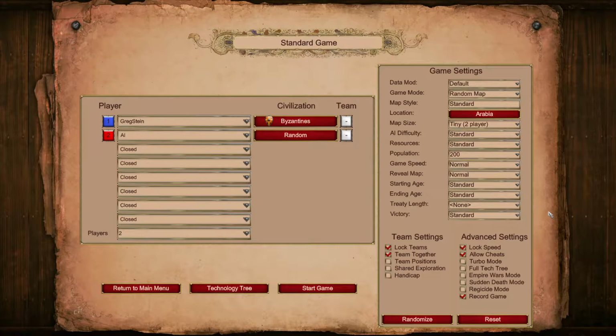Hello guys, and welcome to a new build order for low elo players. So this build order is called the Feudal Trash Rush. Yes, you heard that right, it's the Feudal Trash Rush.